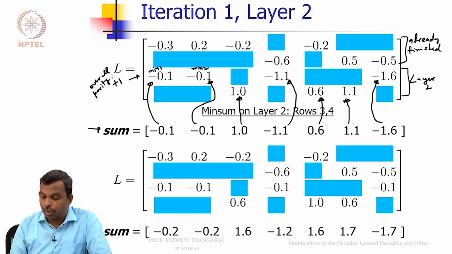Okay, so we process that. When you have two things equal, everything will become the same, right? So 0.1, 0.1, 0.1, 0.1, min 1 and min 2 are the same. And the sign doesn't get changed there. So you become minus 0.1, minus 0.1, minus 0.1, minus 0.1.